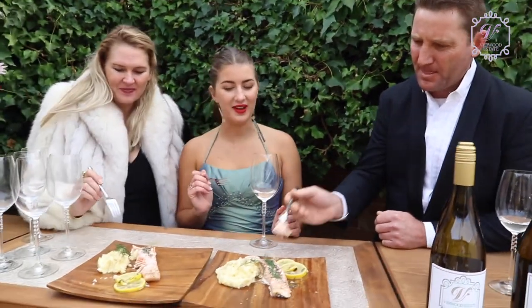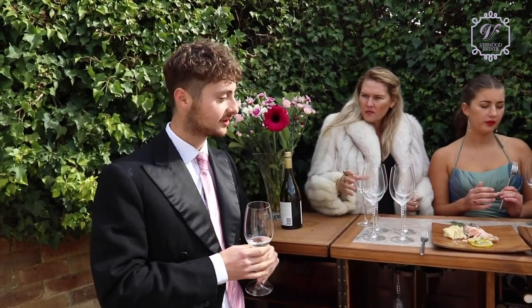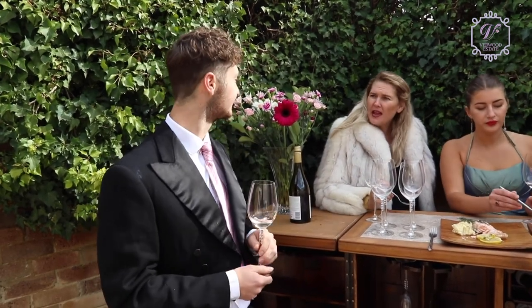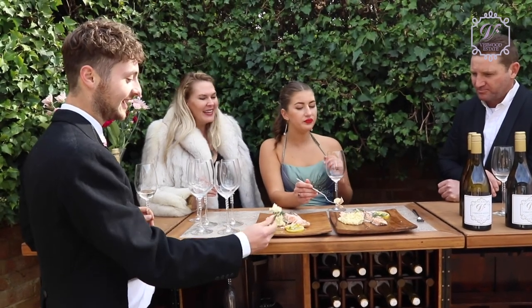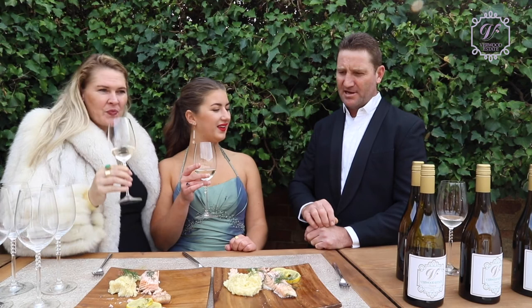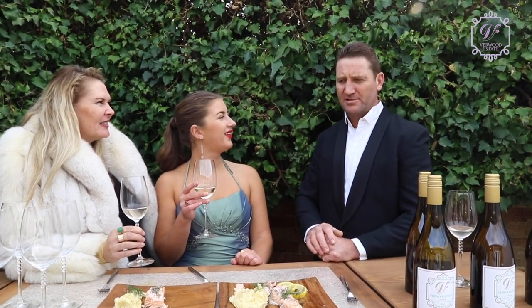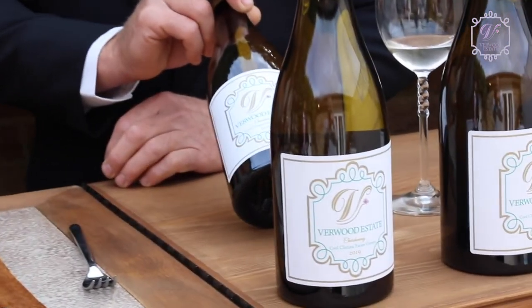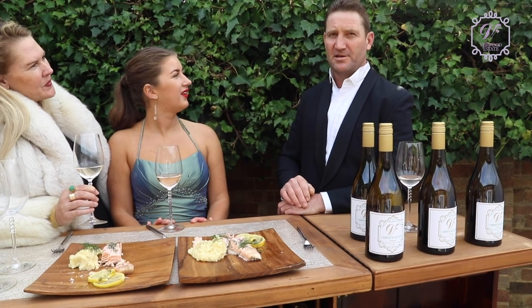Very much looking forward to it — it looks really good with all the dill. Ladies first! We combine them — yum. That's gorgeous! You can taste the lemon and you can taste the wine. The lime comes through, and the olive oil on top is really nice. You can taste the Chardonnay — it's like it's been poached in it. Very interesting pairing: on the wine we find the same aroma — fresh lime, citrus — and the freshness of the wine balances with the richness of the salmon and the creamy mashed potatoes. The dill works beautifully too. The mashed potato is so buttery with the cream — it's gorgeous. It's been a beautiful day here at Verwood Estate in the Southern Highlands. Thanks to everyone here — stay posted, and if you get a chance, get in touch with these guys. It's a beautiful place and I'm sure you'll enjoy it. Thanks very much everyone!